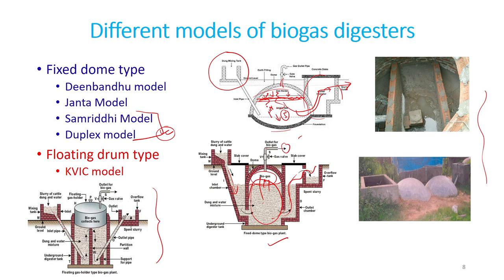So feeding is done through this mixing chamber and this pipe, and this releases here and gas is generated. So gas will give a push and this will go out, and gas can be collected from the top. And this is a steel structure. Okay? And the weight of this mild steel is also very high and it will give a pressure, and that way this slurry will come out in the outlet tank. Okay? But mostly this kind of arrangement is made for large scale power generation.